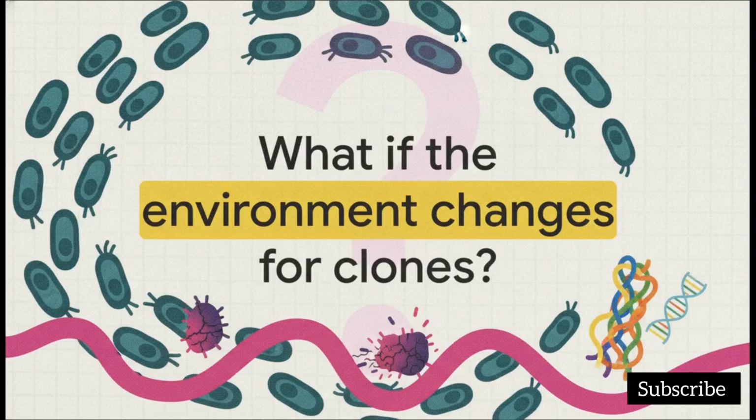Before we wrap up, I want to leave you with this provocative thought. If a species relies entirely on asexual reproduction to create millions of perfect clones, what happens to that whole species if its environment suddenly changes? It really highlights the hidden dangers of having absolutely no genetic variation, doesn't it? And actually, that perfectly sets the stage for exploring why more complex life ultimately evolved to require two parents.